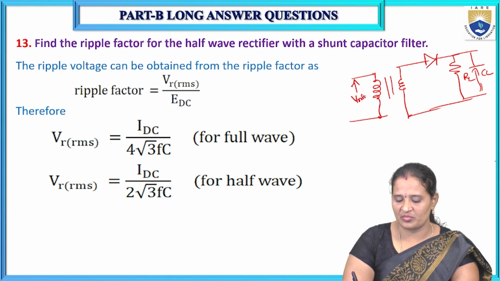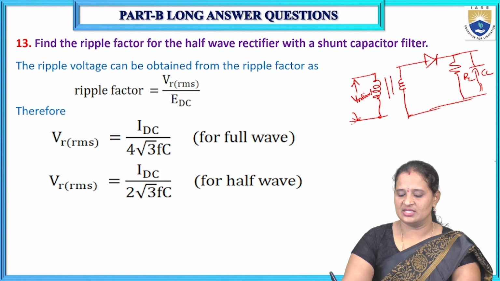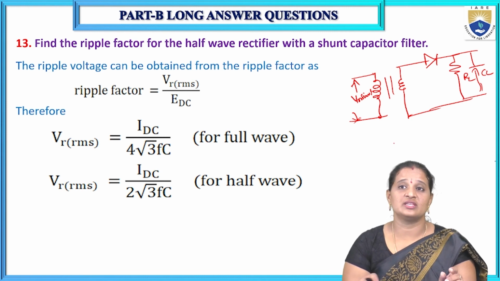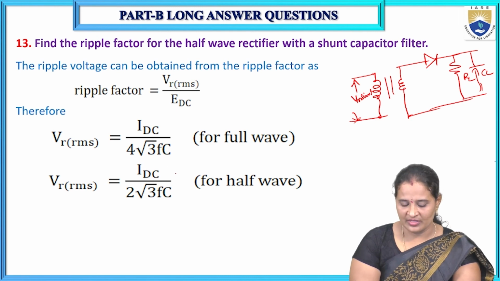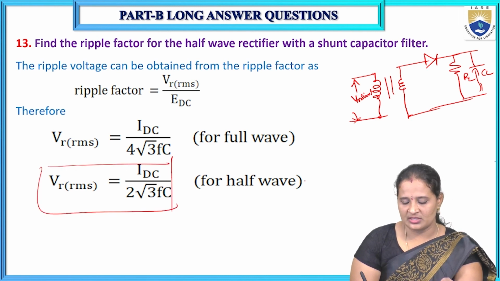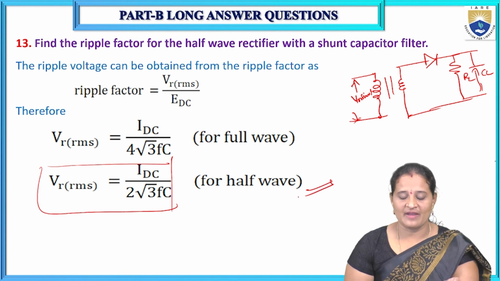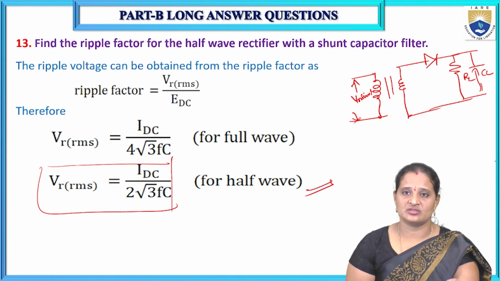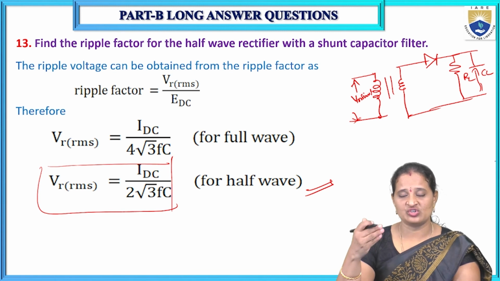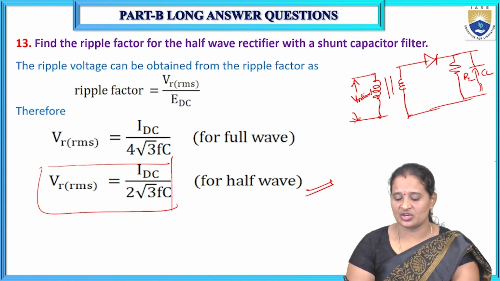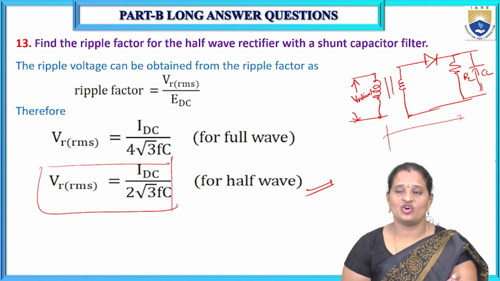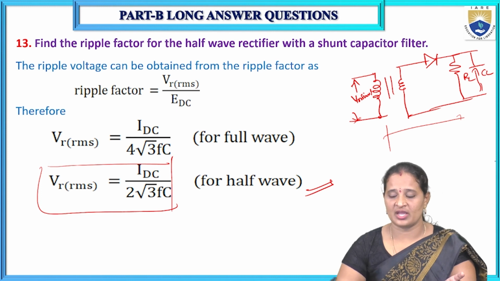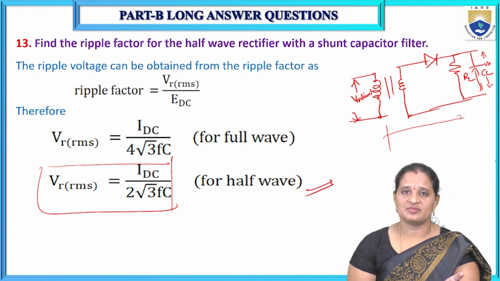The input is Vm sin omega t. Okay, so this is the half wave rectifier circuit diagram with a shunt capacitive filter. And derive the equation for the shunt capacitive filter. This is the equation for the ripple factor of half wave rectifier with shunt capacitance filter. Not only writing the expression, you should do the derivation. Draw the circuit, do the derivation and explain the output waveforms also. For the given input, what is the output across the capacitance, you have to draw and then derive the expression for this.